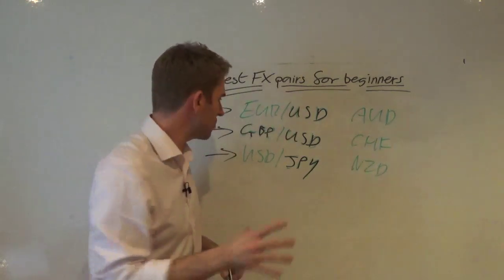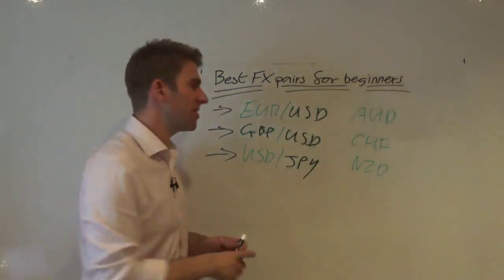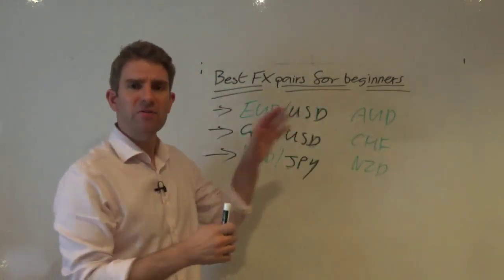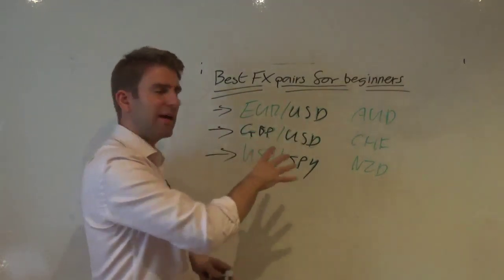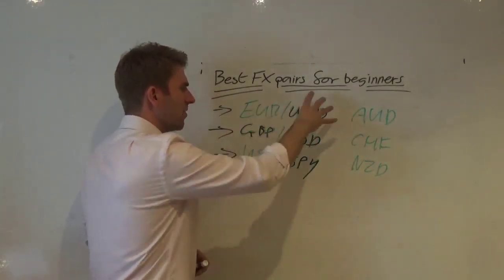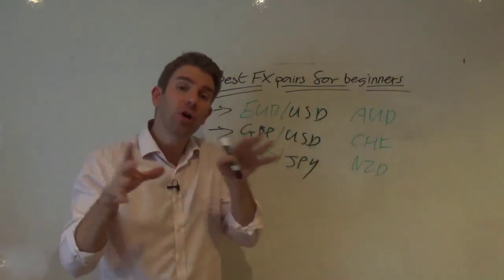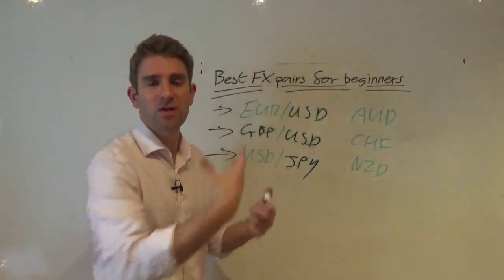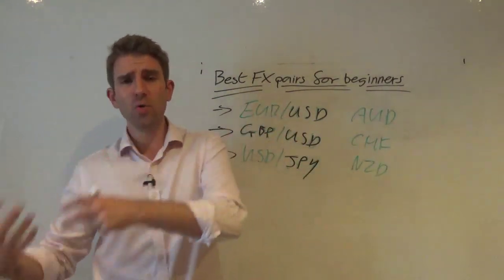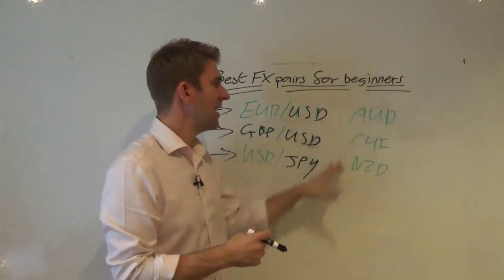And the beauty of doing this is you can see some correlations. You can say, okay, the dollar's strengthening. How does that affect these two pairs? How does that affect that pair? Interestingly, even though the dollar's strengthening, it's not affecting that so much. Does that mean that's weak? Does that mean that's strong? You get to feel where the money's flowing around with the sun as well, from Europe, US, Asia, and you see where your levels are.